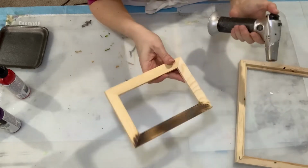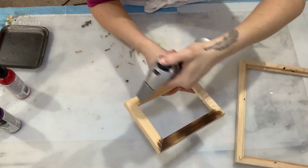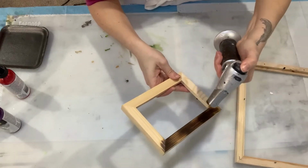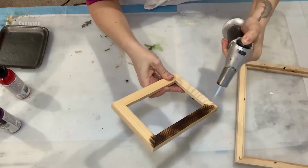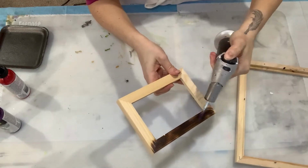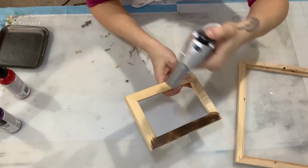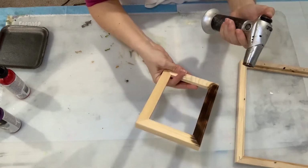And honestly, you could leave it like this. See where I kind of went back and forth and it got darker in spots? That's what I usually like to do, follow one grain at a time. A lot of people do it this way, and I think that leaves obviously chunky pieces like this. So I'm going to even that out a little bit. There, that's a little better. But yeah, so that's kind of what not to do. I don't like the chunks like that. I like to just follow one grain. I haven't seen a lot of people suggest that. I don't know why, but that's a thing to do.